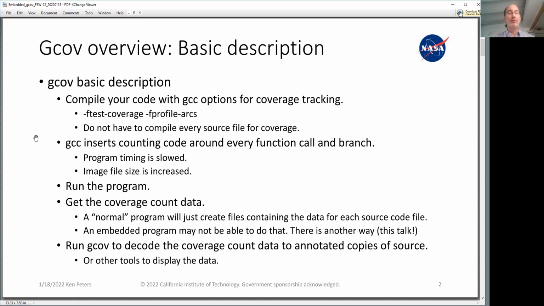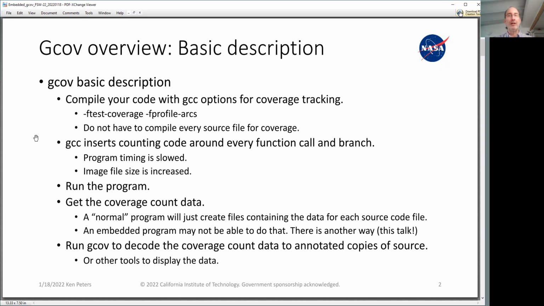Then you improve your tests, you hit more code, and continue that until you're ready to run for the record. Then you would do a build without code coverage, run your test routines on that, and you would have confidence that your test routines are now covering as much of your code as they reasonably can. So you run the program with coverage, you extract the coverage counter data from your program.